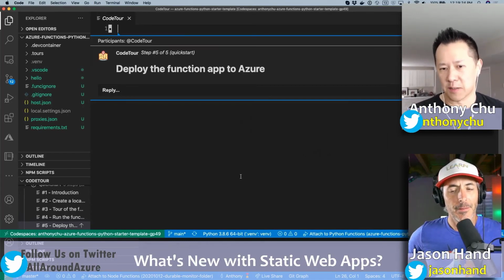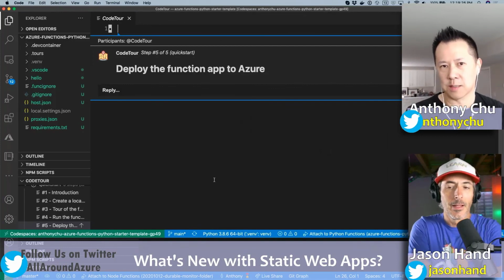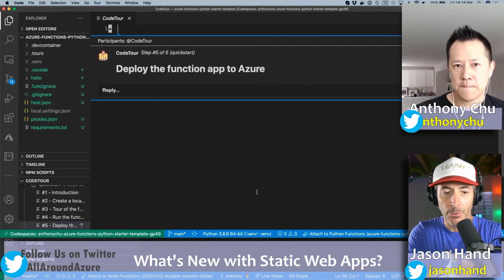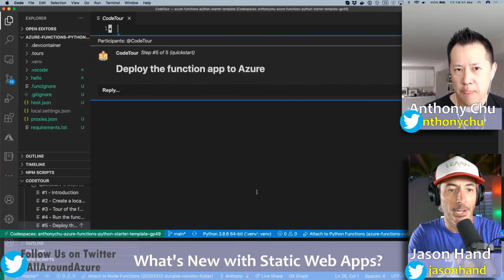So you can have VS Code in the browser using Codespaces. Huh. Well, I feel like this is kind of adjacent to... Do you ever do anything in Logic apps?